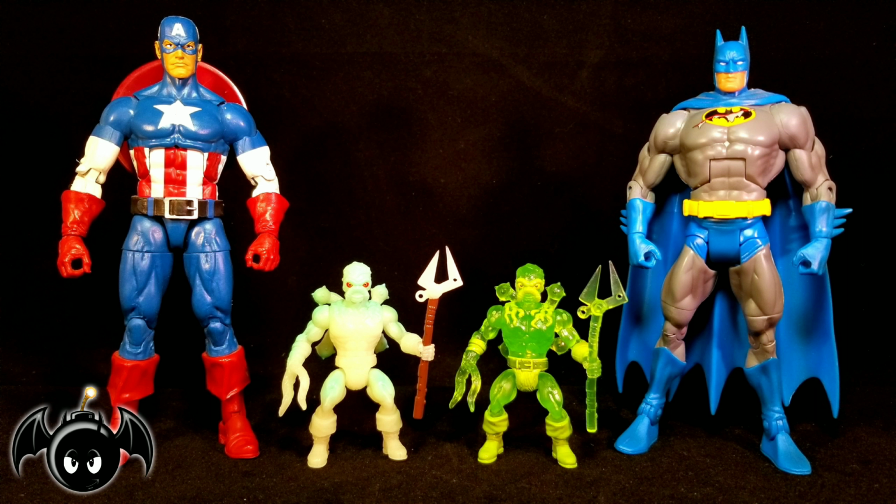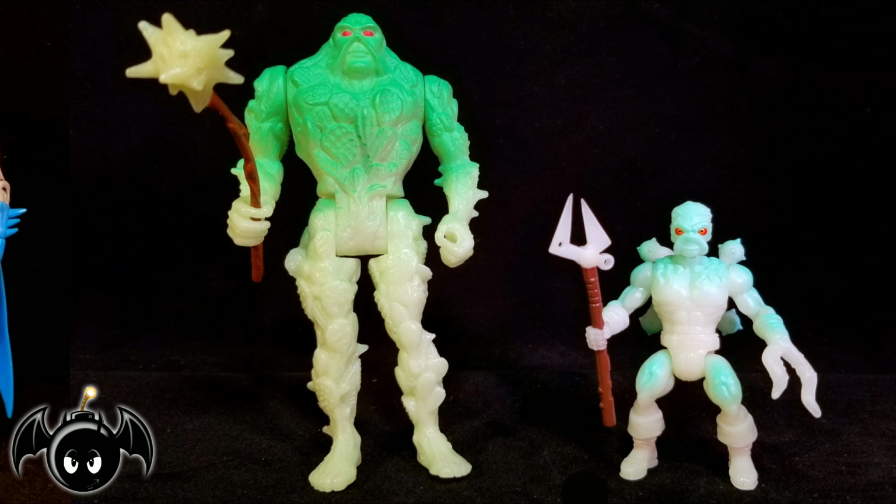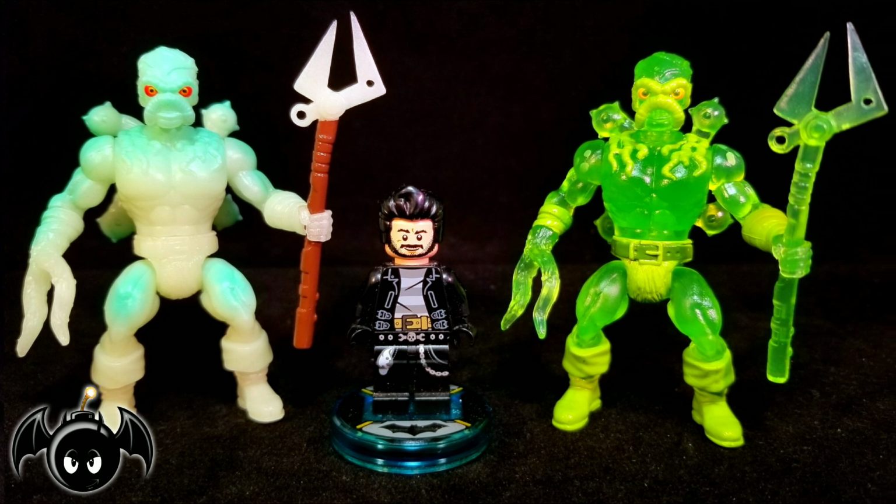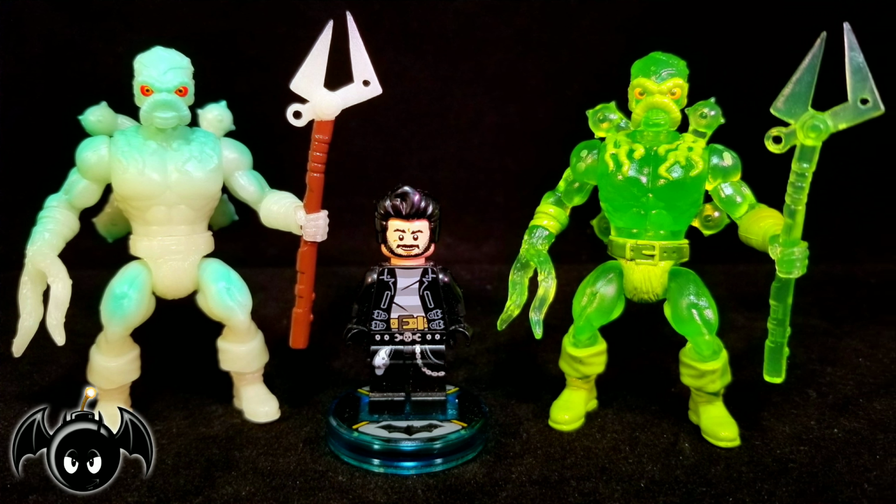So for a quick size comparison, here they are standing next to a Marvel Legends Captain America figure, as well as a DCUC Batman figure. Also for comparison, here's BioGlow Bog Nar standing next to BioGlow Swamp Thing. And just for fun, here they are standing next to Little Lego Bat Bomb.